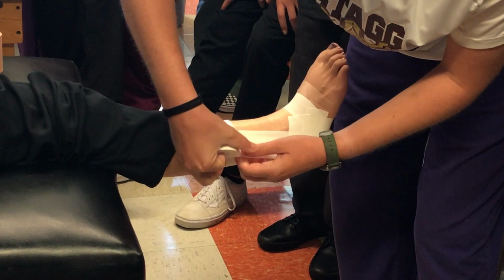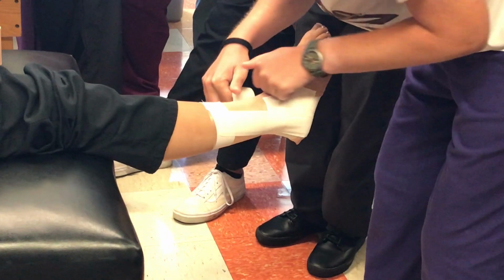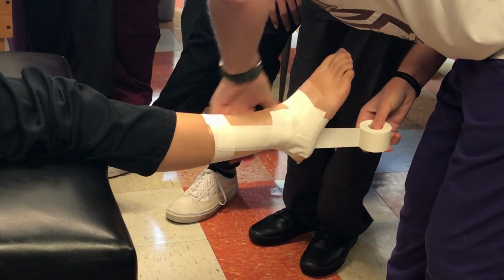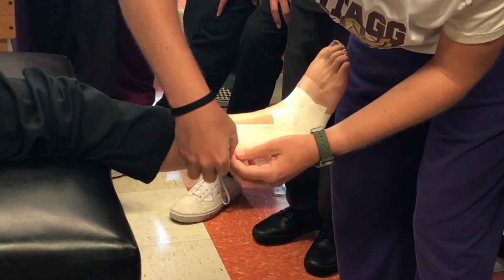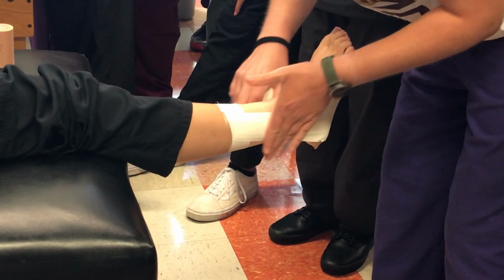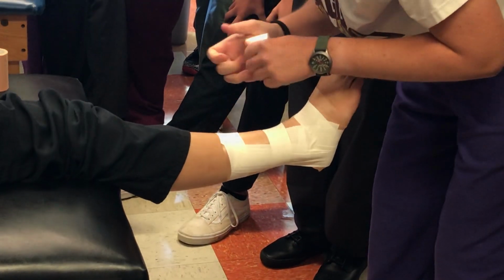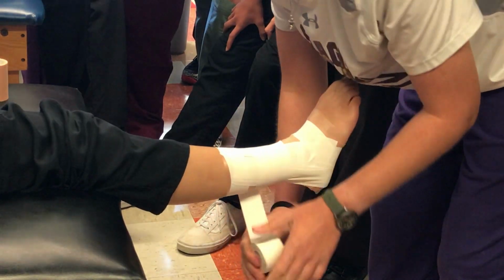Right? Then I'm going to go to my horizontal, and I'm going to do my third vertical. After my third vertical, and notice I'm alternating again. I'm covering the entire medial and lateral aspect of the ankle with my vertical strips. After my third vertical, then it's just closing with horizontal up to the top anchor. So they actually go all the way around now. Keep it up at 90 degrees for me. You got to remind your patients throughout to have proper positioning, or else it will mess up your angles.